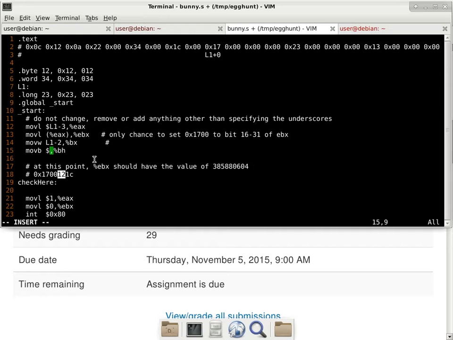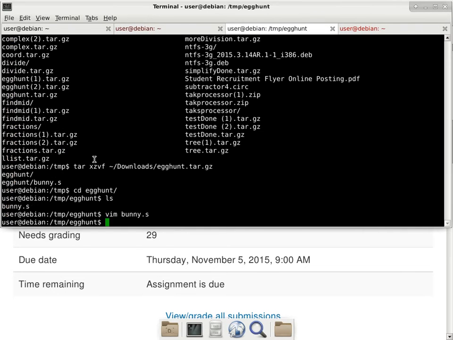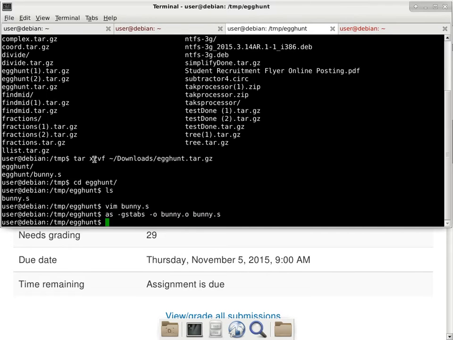Let's do that first, because I want to show you. It doesn't work, and the assembler will actually give you a warning and say this doesn't make any sense. We'll go ahead and try this first because it seems like we could do that with BX. Maybe the $ is not important in this case and we can use the same approach. So I'm just going to save the file first and go ahead and try to assemble the program, which is not going to work very well because it's going to complain.